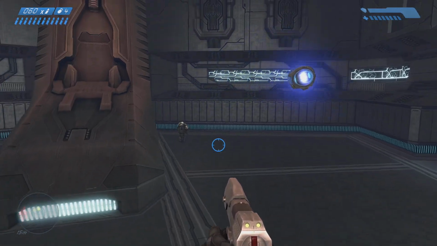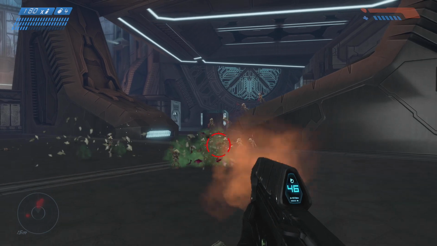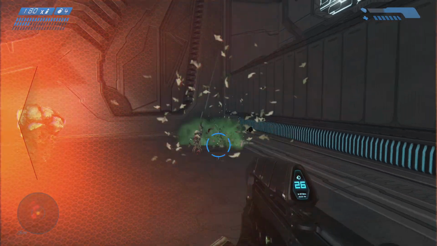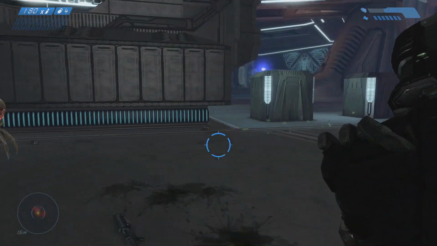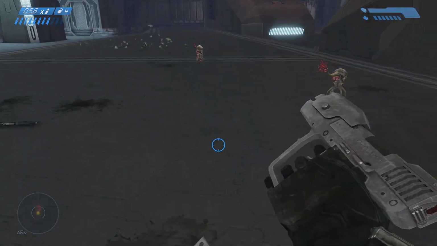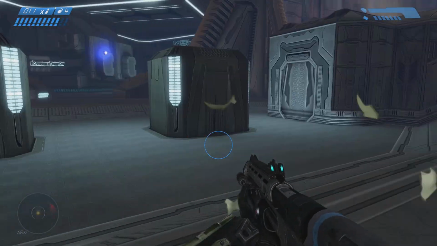Like I said, the library is one of the most hated missions in Combat Evolved. Mainly because it's a lot of samey looking hallways is the problem that most people have with it. Which is a valid criticism to have, because it is. That was one of the main flaws with this first game, a lot of the stuff did look very similar.